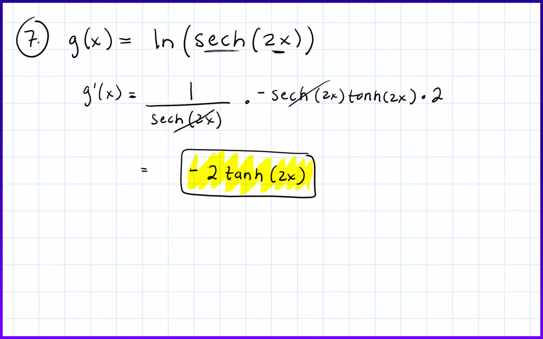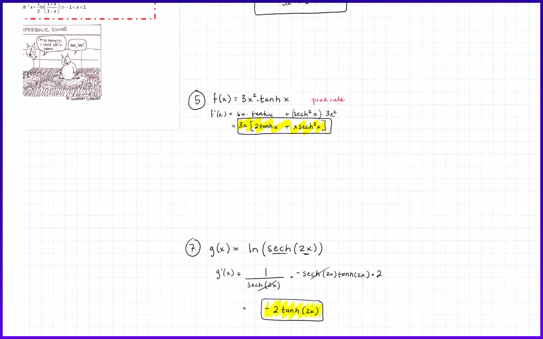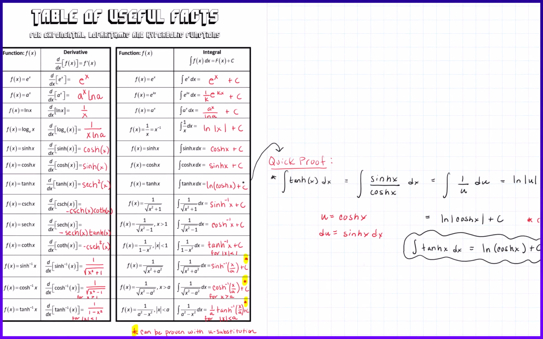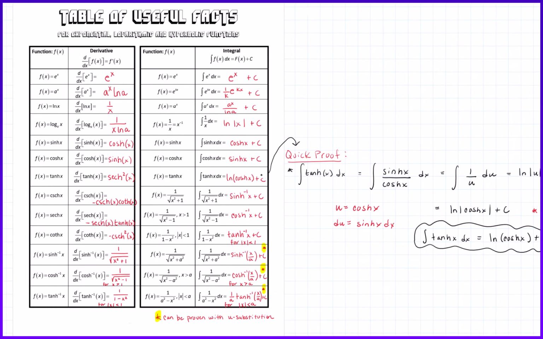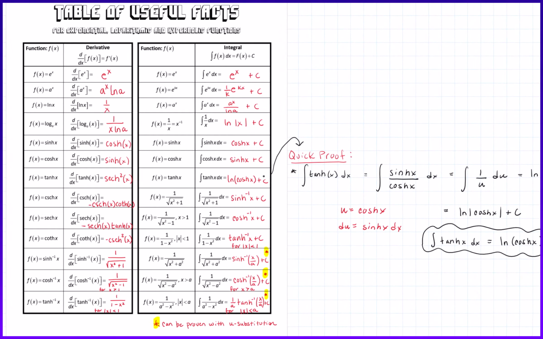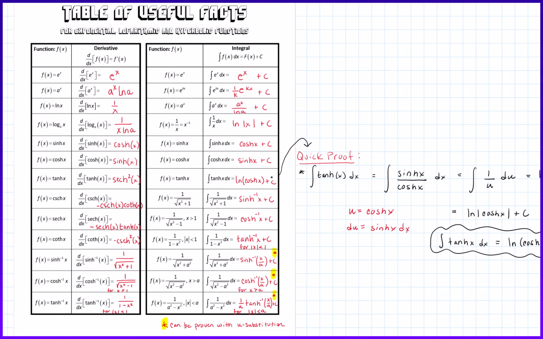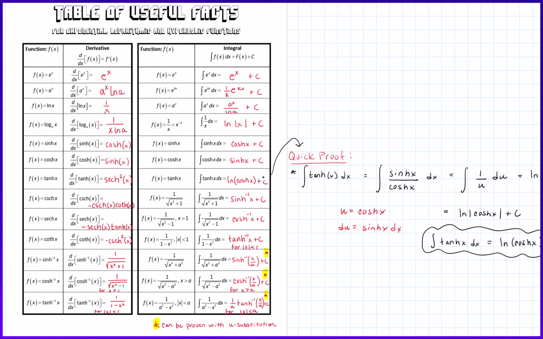Okay, so that was some good practice running through some derivatives. And again, we're utilizing all those formulas. I will now here at the end of the video, hopefully you already have these up in your notes and have filled in your own little reference sheet. But this is from the previous video when we talked about these formulas. In the hyperbolic functions, there are definite connections back to and some similarities with the trig functions, and the connections that the trig functions have amongst each other, like the relationship between sine of x and cosine of x, and the relationship between their derivatives and the identities that connect them.